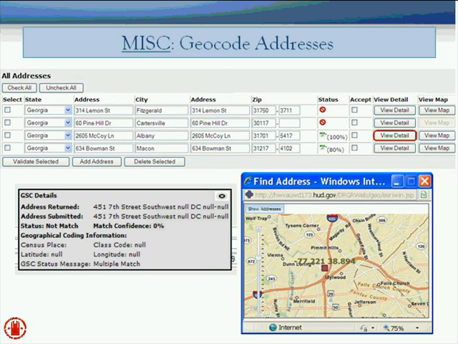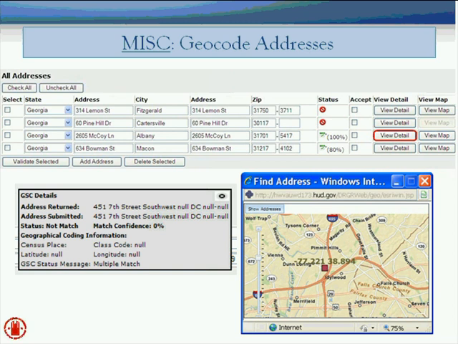The geocoding addresses page, we're not going to cover in depth, but one of the things you'll notice here is that instead of just putting in the addresses, we also have a little select button on the left, a status column in the middle, and an accept checkbox. So as you're typing in information like 314 Lemon Street, if you typed in 314 Lemon and then checked it and said validate, it might return 314 Lemon Street instead of Lemon. And it'll say what accuracy they think it is, whether 100%, 80%, based on some codes that they've got.